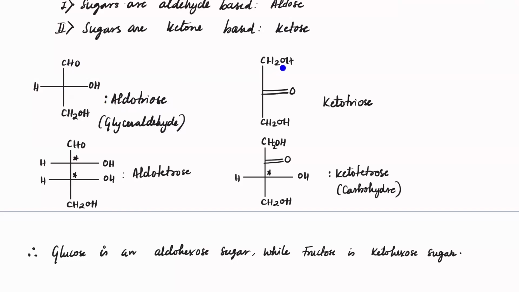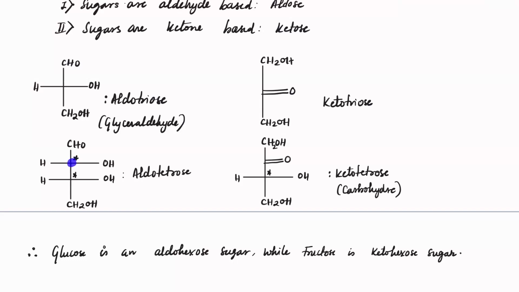Similarly, if you have a keto form, then it is carbon 1, 2, and 3, and on the second position, you can see keto. And here we have hydroxy and hydroxy. So polyhydroxy. Therefore, this is also a ketotriose. This is also sugar. But have you noticed, this is one of those exceptions where there is no chiral molecule. There is no chirality here, yet that is a sugar. So this is called ketotriose.